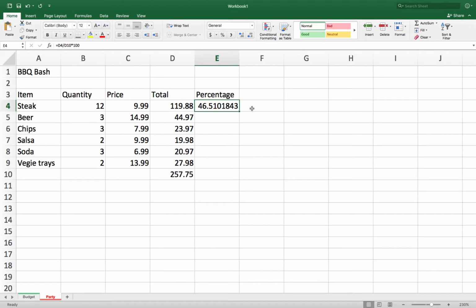So in this case, because it's multiplying first, it's taking D10 times 100, and then using that as a divisor with D4. So in this case, we didn't need parentheses, but sometimes when you do more complicated calculations, you need to control the order of operations with parentheses. But in this case, we did pretty much exactly what we want.